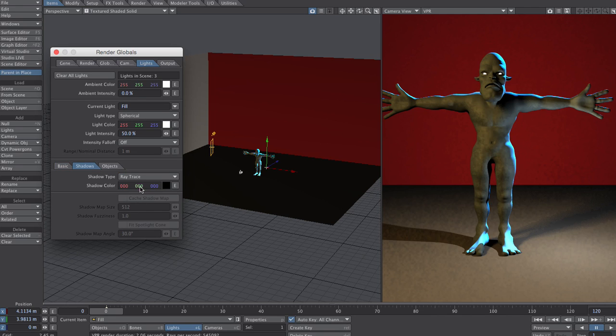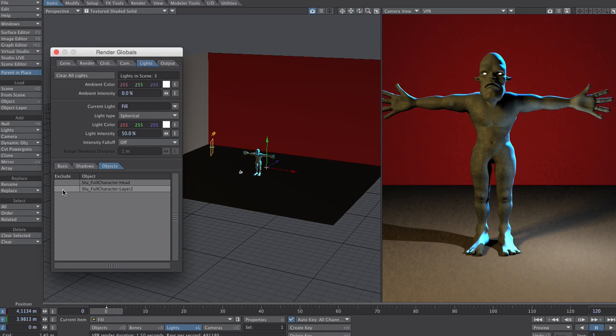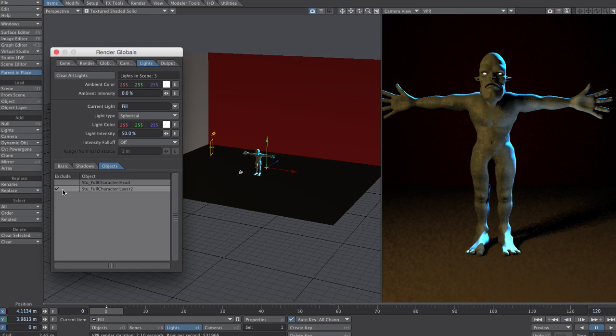So I probably would want to do a couple things. One is I could turn off the shadows completely. I can go to off. Now that's also going to turn off the shadows it would create on Stu's body. So if I don't want that, I could then turn off the objects instead, and I can just prevent this from lighting the background and have it only light Stu. I think that would be my choice, but I still may want to turn off shadows, but I think I'll go ahead and leave them on.